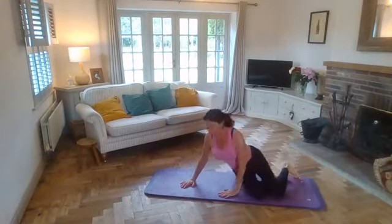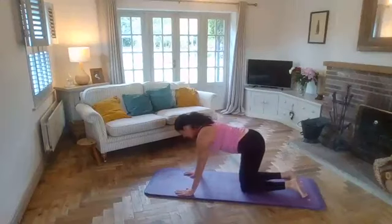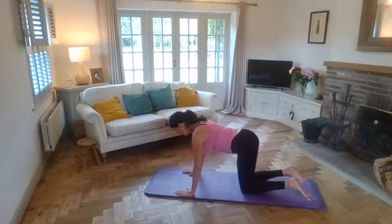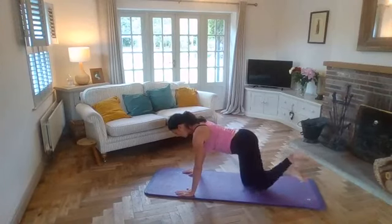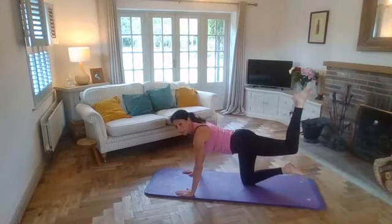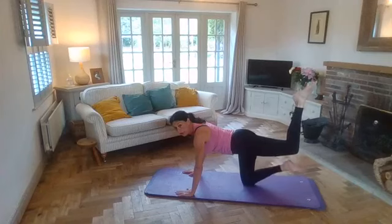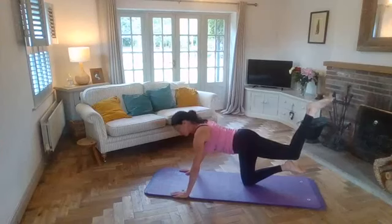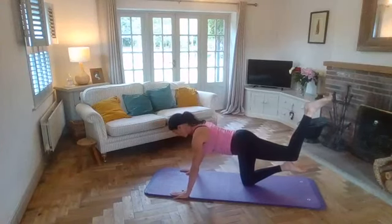We're going to come into a box position again. Completely different exercise this time, really good for your upper body. So lengthen the neck. I'd like you to take one leg up. Point your toes, the other foot is off the floor. Take your hands a little bit wider than they are for your box press up. So maybe just off the mat.